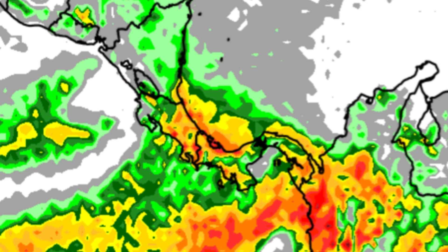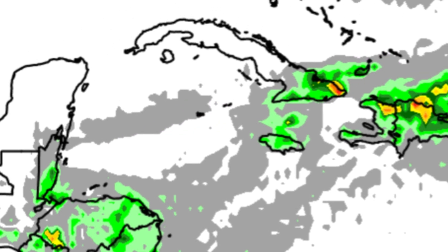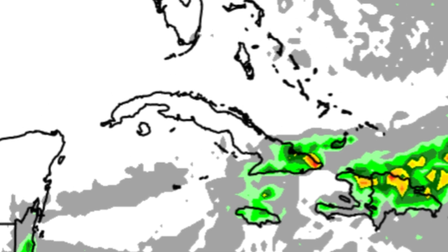Over in Panama, Costa Rica, and Nicaragua, there is some activity loitering around so that area remains a bit active. Parts of Honduras, Belize, and even some spots in El Salvador and Guatemala may experience a few showers today — nothing crazy, not seeing those very colorful shadings in the area. San Andrés and Providencia are nearby all that activity in southern Central America so there could be a few showers, but Cayman Islands and Turks and Caicos are not expected to experience much at all.